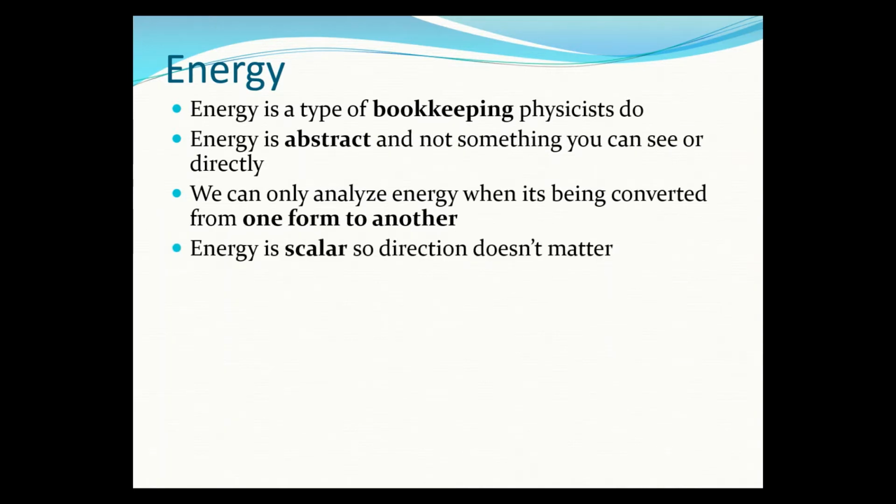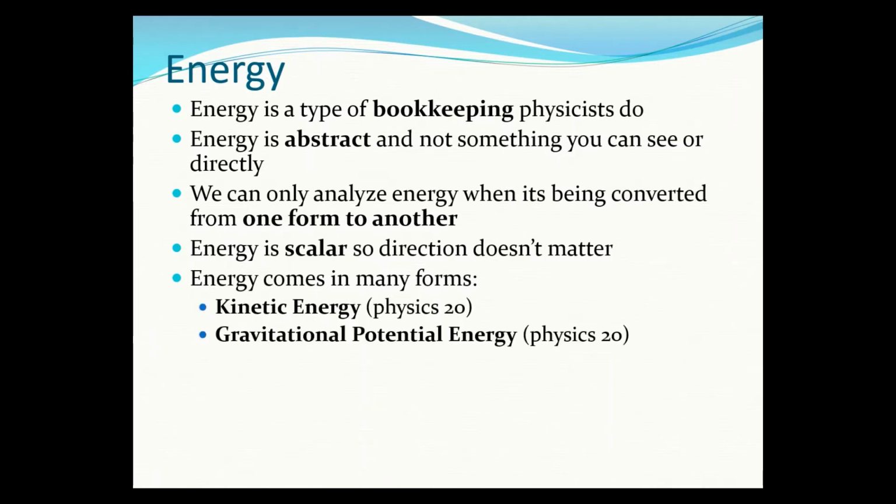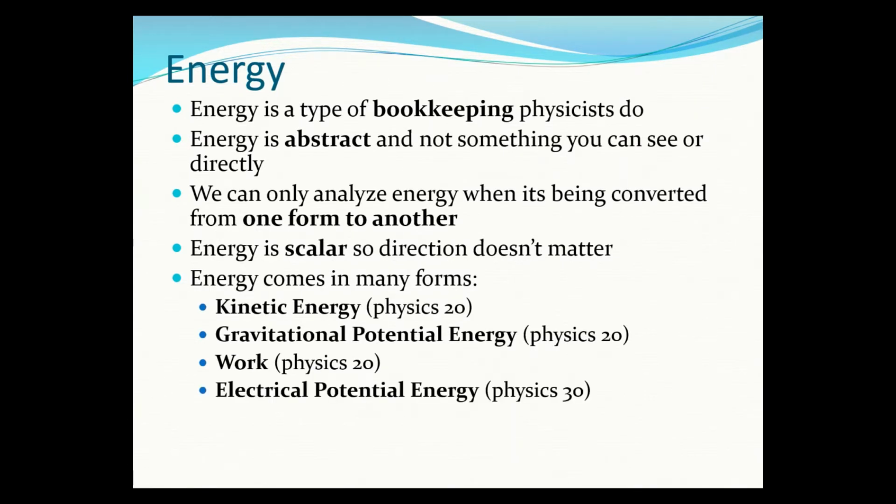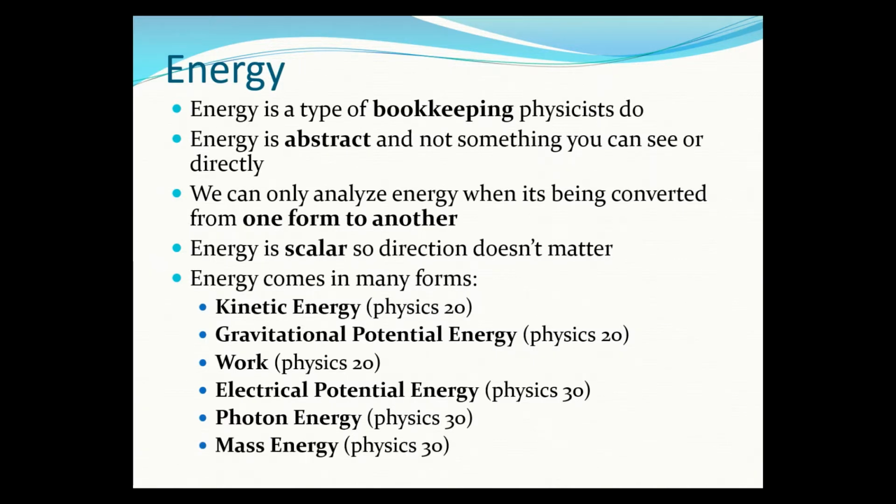Something about energy that's nice is it's scalar, so direction doesn't matter, so you never need to answer with direction when talking about energy. And it comes in lots of different forms. These are the ones that we focus on in physics. There are other forms of energy. Kinetic energy, gravitational potential energy, and work are what we're going to focus on in Physics 20. And then in Physics 30, we talk about electrical potential energy, photon energy, and mass energy, which is a pretty cool idea. These are all just different forms of energy, and it can be converted from any of these forms to any other form of energy.